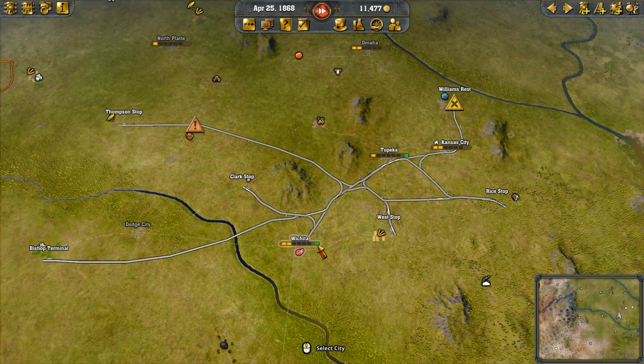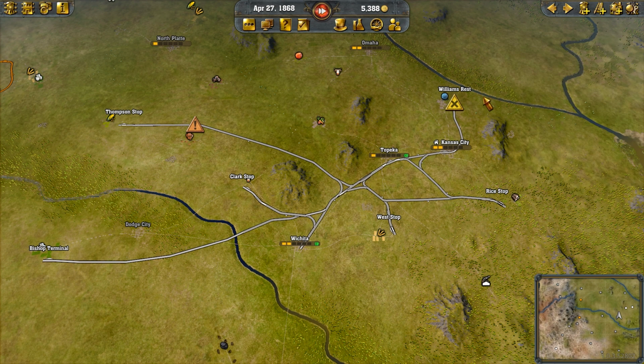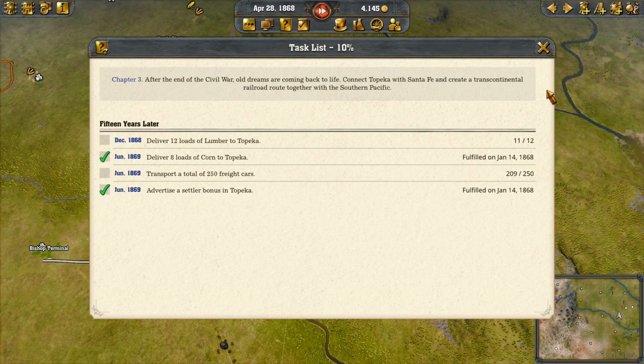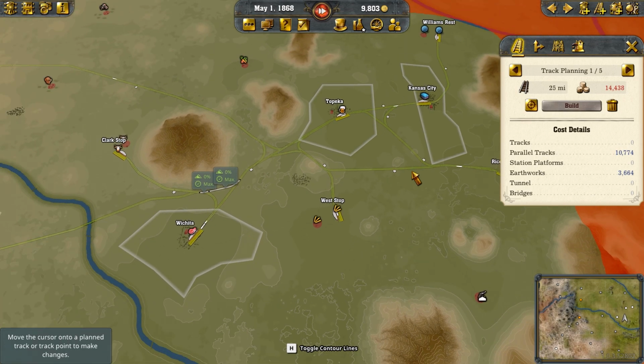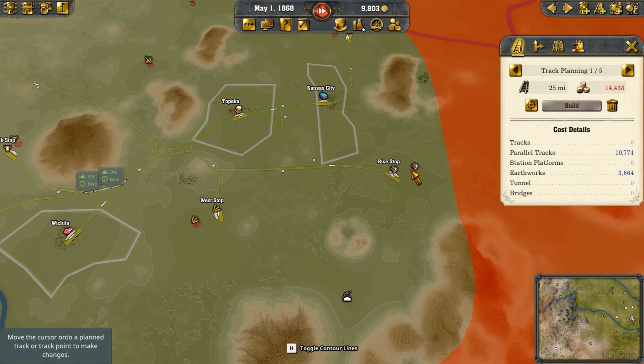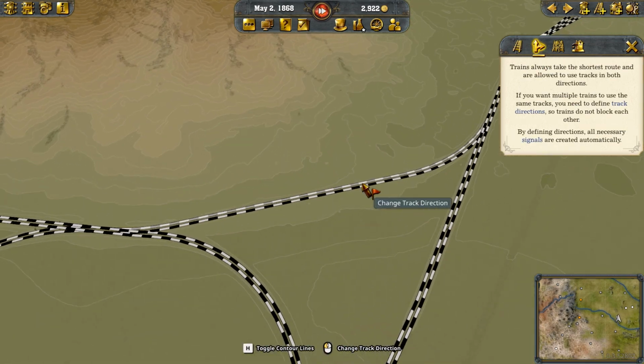So Wichita is now in rapid expansion, which is lovely. As is Topeka, mainly thanks to the settler bonus, I'm sure, although the 91% fulfillment of demand is also going to go some way to help in that as well. How are we on our tasks? 1 truckload away for the 12 loads of lumber to Topeka, which is fantastic, and 40 total freight cars away from hitting our second objective that we're still waiting to achieve as well. So still waiting for the 14,000. It's taking a little longer than I would like, but we'll get there in the end. It's no big problem, and in fact there we go right now.